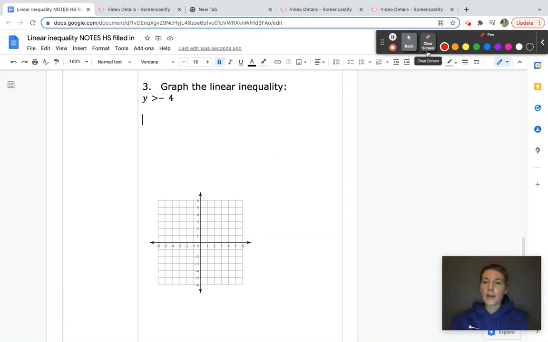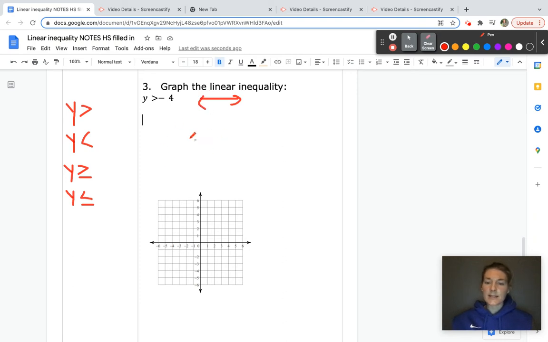Okay, we are on our final example, and we have our last exception line. We see just y is greater than a number. So if we ever see y is greater than, y is less than, y is greater than or equal to a number, or y is less than or equal to a number, this is another exception line. Instead of the up and down line that we had before, this is just a straight horizontal line.